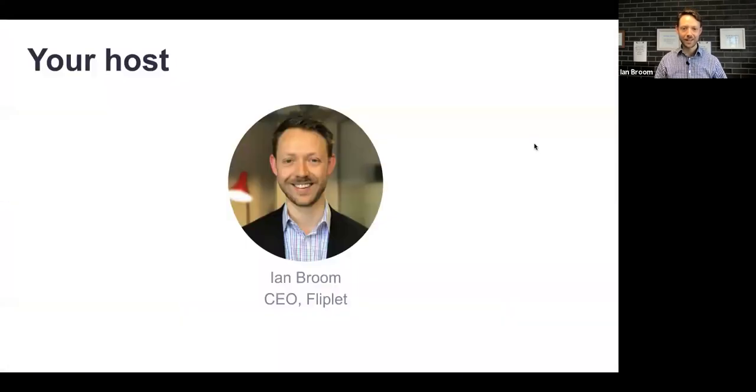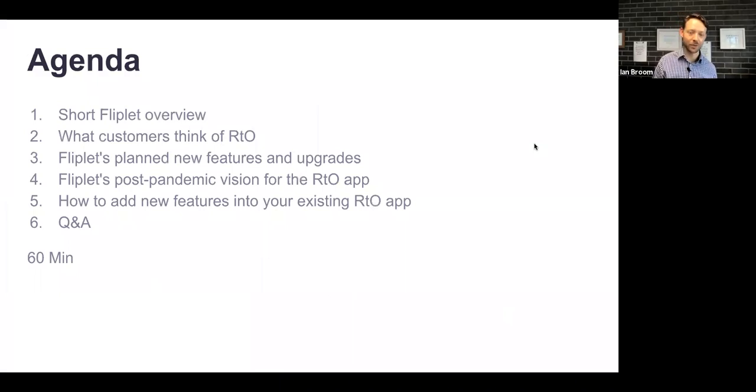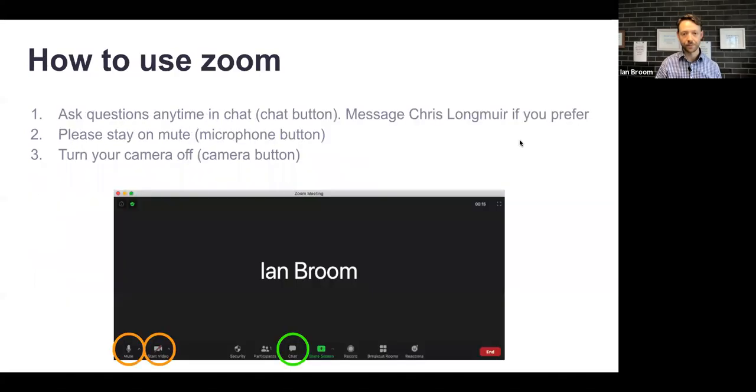So that's me. And this is what we're going to be covering today. I'm going to quickly give a brief overview of Fliplet for anybody new on the call who hasn't worked with Fliplet before. Then I'm going to summarize a bit of feedback we've received from customers about the Return to Office app. I'm going to talk about our planned features for the future and upgrades to any existing features. I'm going to talk about Fliplet's post-pandemic vision for the Return to Office app. And I'm going to give our customers some guidance about how to add new features into your existing Return to Office app. And then we will have Q&A at the end.